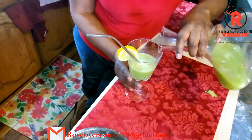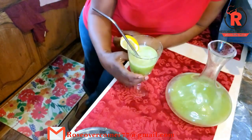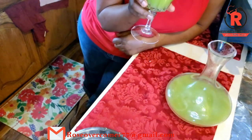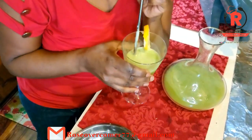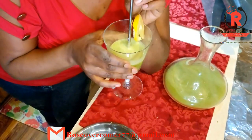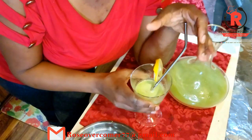So I'm gonna pour some and sip it, and I'm going to sip some. It's very tasty and very nutritious. This is how our juice turned out. It's very nutritious.